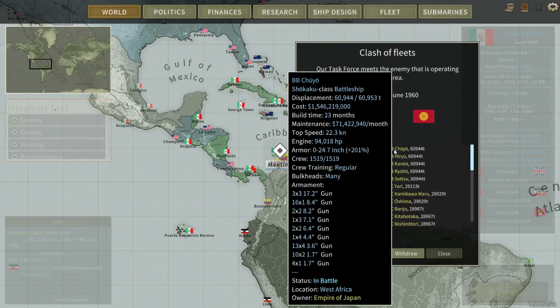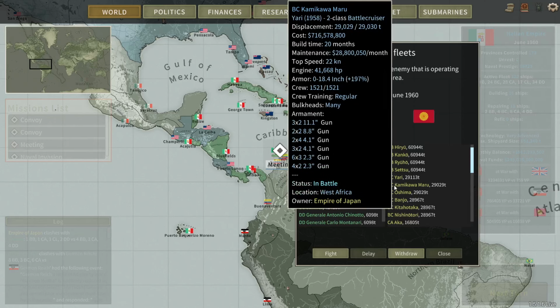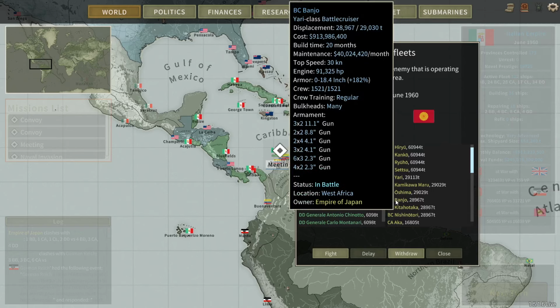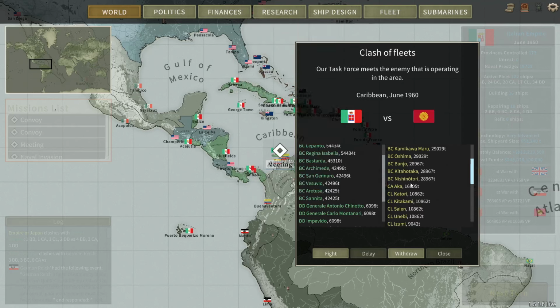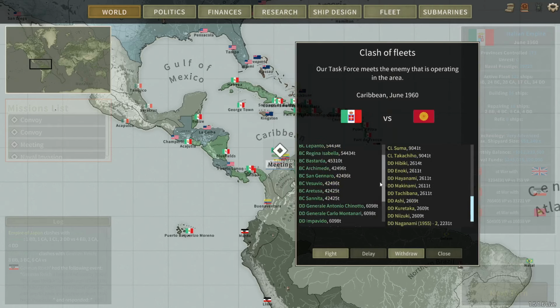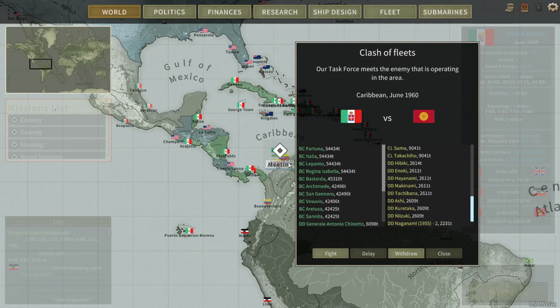Oh, these are the old Dreadnought type battleships. Alright. Yari 1958 class battlecruisers. These are dead slow. How did they arrive here in just a month? Oh, wait. The original Yari class is quite fast, 30 knots, and then they refit it to make it bad. Typical AI things. And a lot of light cruisers. And a lot of DDs. Okay, this is gonna be quite the battle.